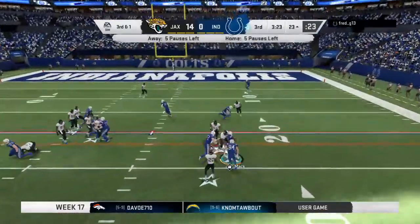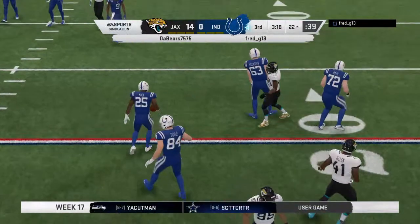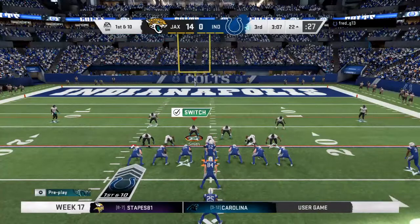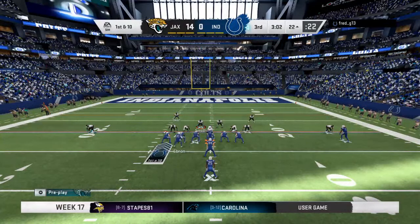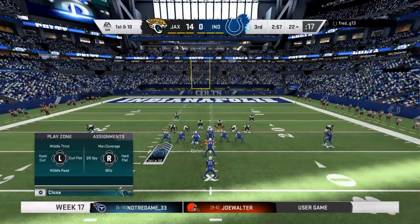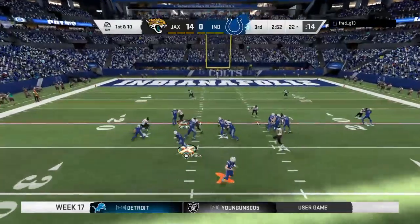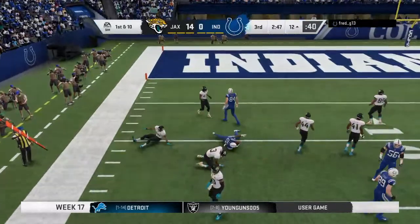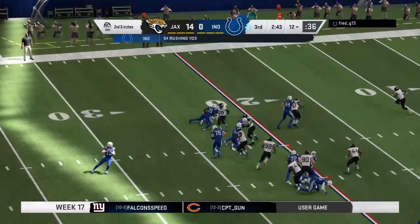He'll try and run for this with Mack. And he's going to get the first down here as he's taken down at the 22. He needed a yard. That's what he got, and it's going to earn him a new set of downs. First and 10 at the 22-yard line. Now a run with Mack. And he'll go down here at the 12-yard line. 10 yards on the pickup there, and it'll be second down.